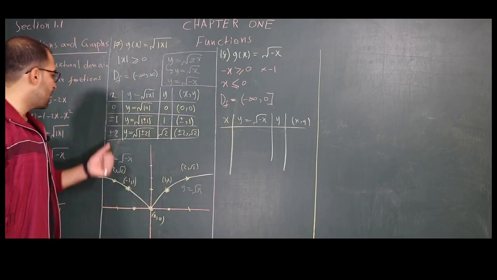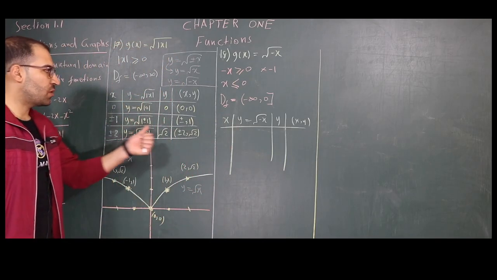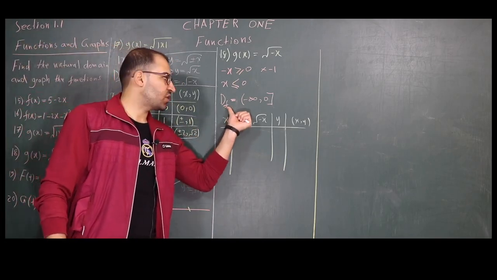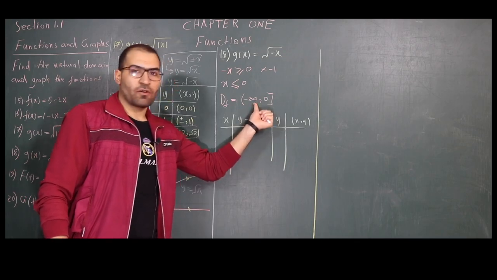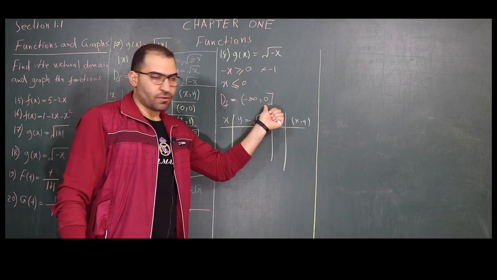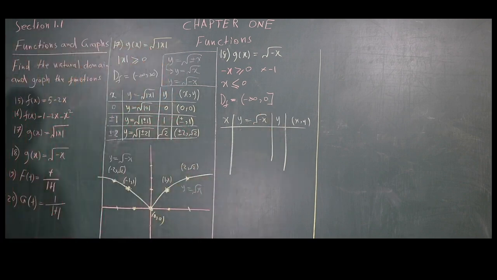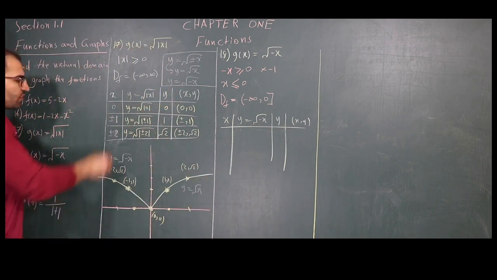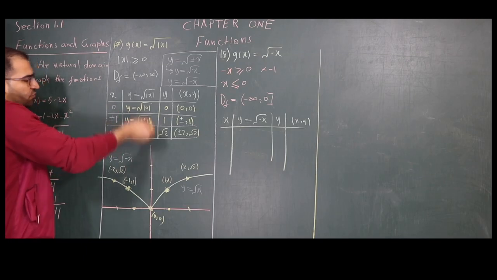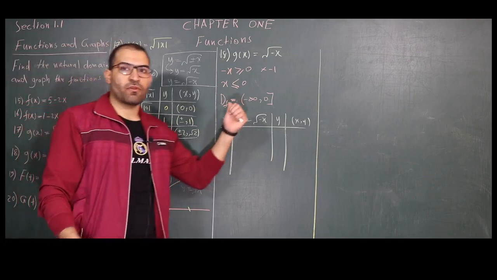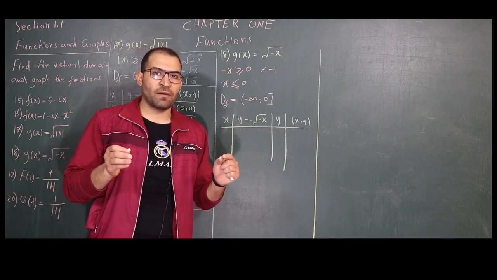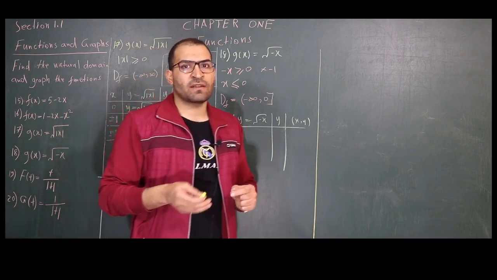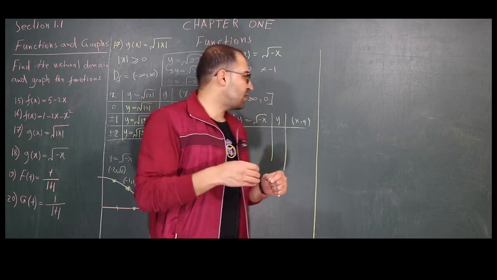I can take just negative numbers because the domain of my function is just the minus numbers or the negative numbers and the 0. Because I want you to know, when you take these numbers on the left and substitute them in the function, you need to take them from the domain. Don't forget to take them from an interval or a set that is contained in the domain.